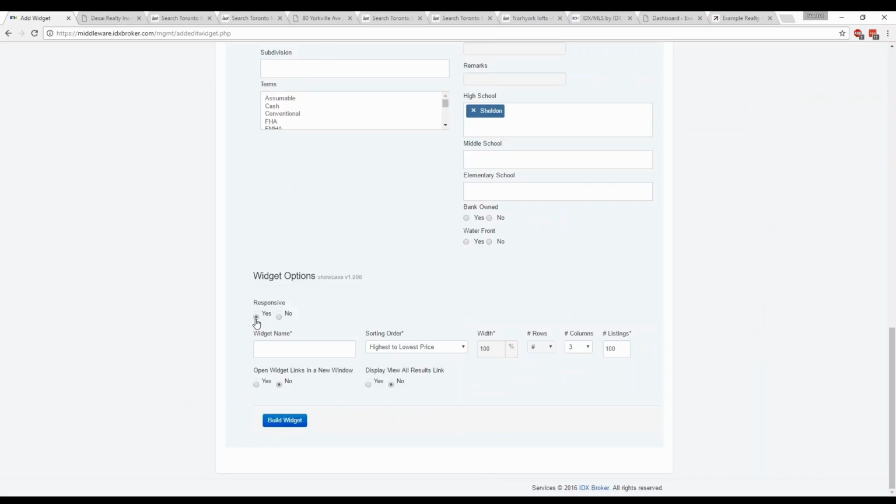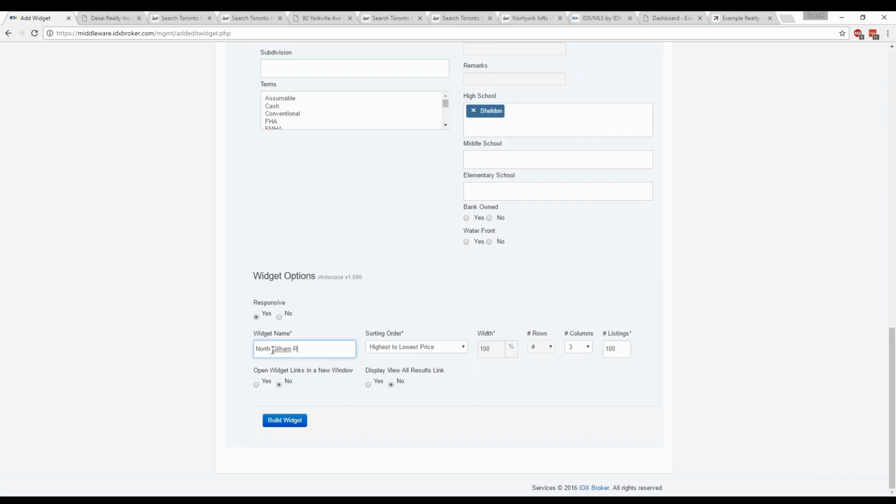Like I said, if you have a 1,000 wide widget and you only have an 800, you're going to overlap. Just to show you an example of how that would work, when you select no, it's going to force you to put down how wide you want to build this, and it's going to stay at that width. You would then select how many rows and how many columns you want. So yes, you can customize a little bit more and make it exactly like you want it, but if you're going on multiple domains, it can be a little scary because it doesn't necessarily look good when your visitors come to your website. So the best suggestion is responsive.